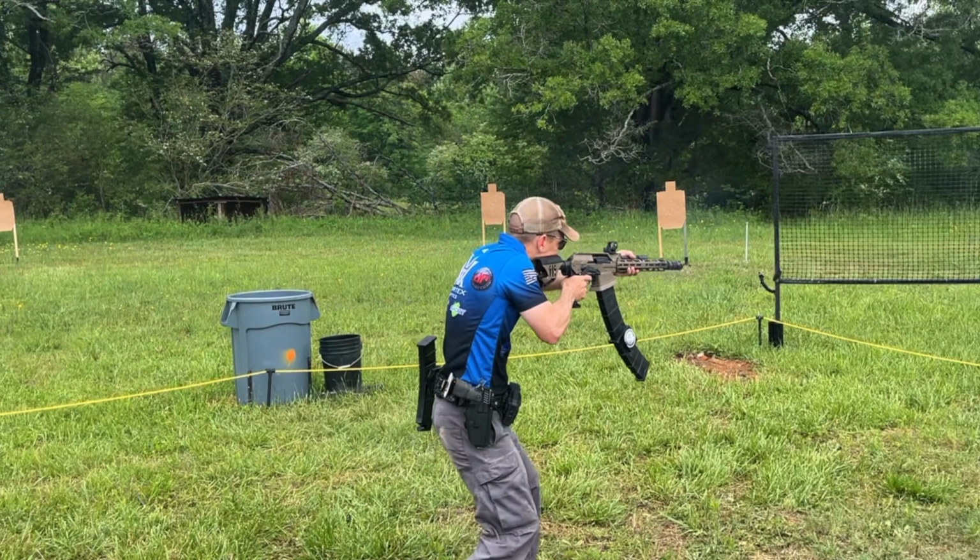Thing number 1, always bring more slugs than the match says. So if the match says you have 5 slugs, you need at least 15, because most of the time what we do is we put 2 or 3 slugs in a spot where we need to shoot an actual slug target, and then we burn a couple slugs out. So on almost every single actual slug target in this match, I put in 3 slugs. I shot one, and if I got a first round impact, which I think I did in all my slugs, I burned 2 out of the gun really quick.